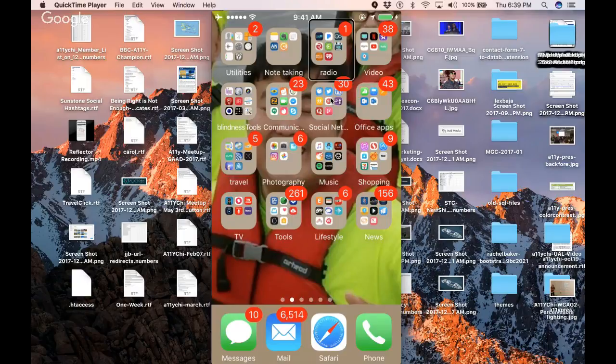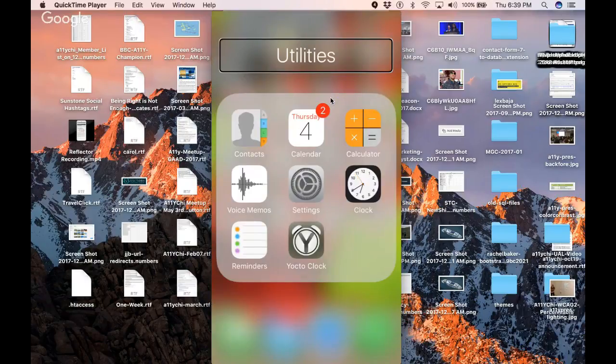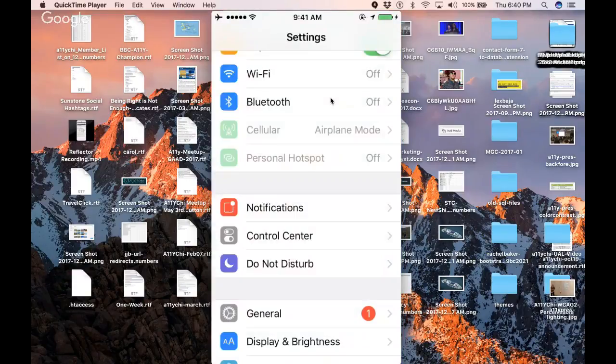So let's go back into our utilities folder. Utilities folder, there it is. 8 apps. 2 new items. Opening utilities folder. Utilities. Heading. Text field. That's where I've placed my settings app. Double tap and hold to start edit mode. We'll find my settings app. Settings. There it is. Double tap to open settings.